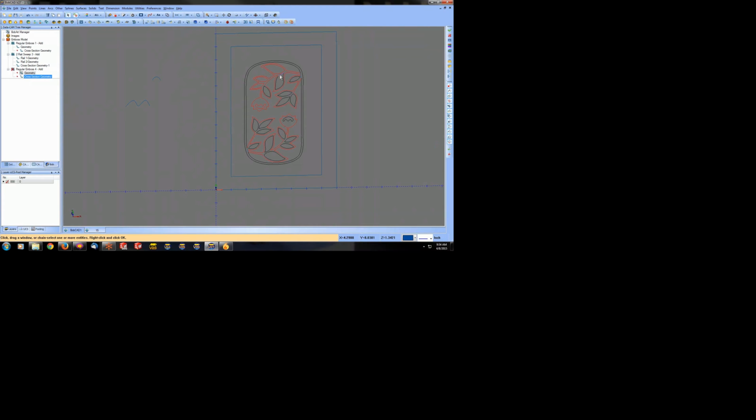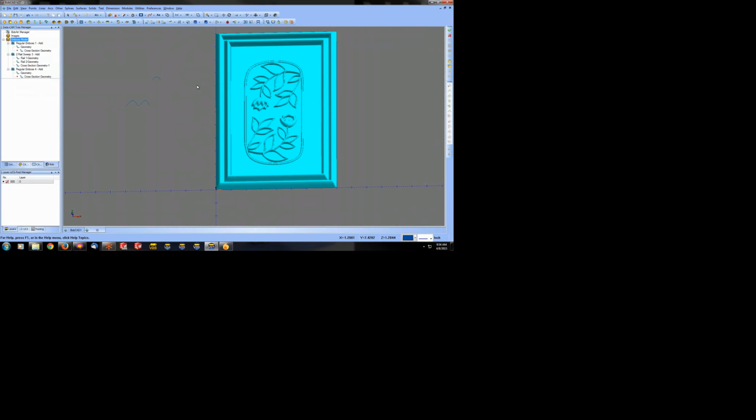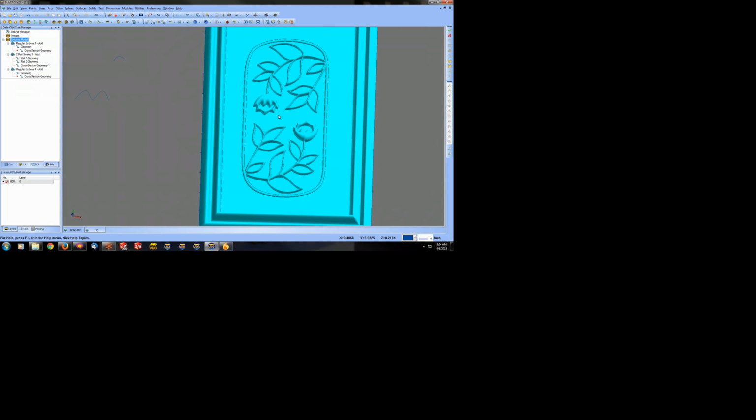And we'll pick all these guys in the center, and we'll add these in here to bring back our embossment. So now we have something there that we could cut out.